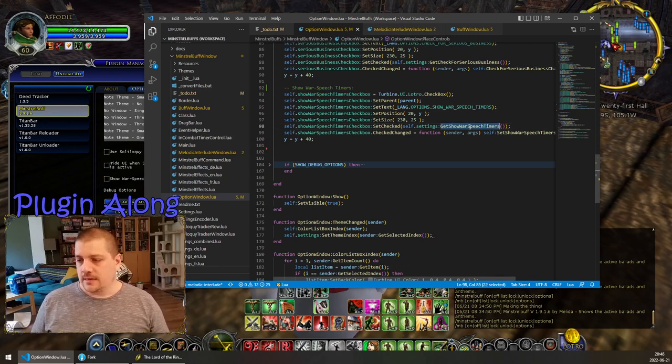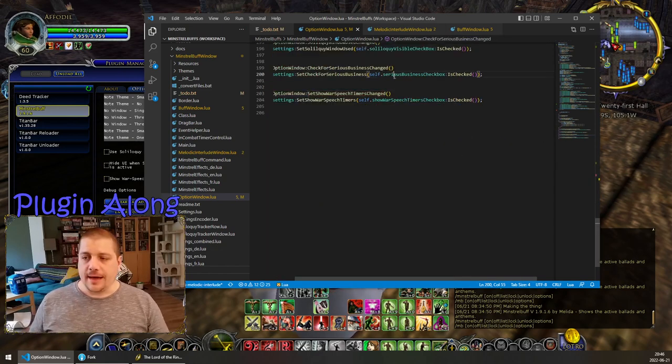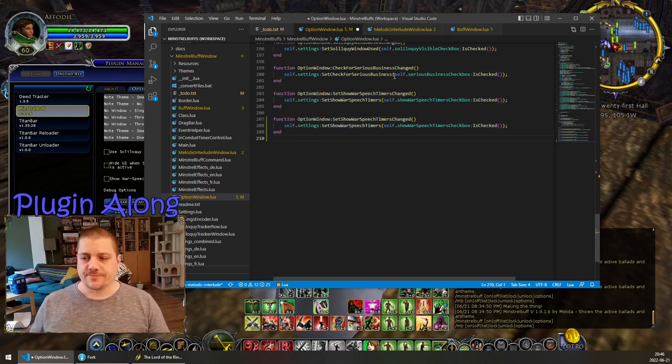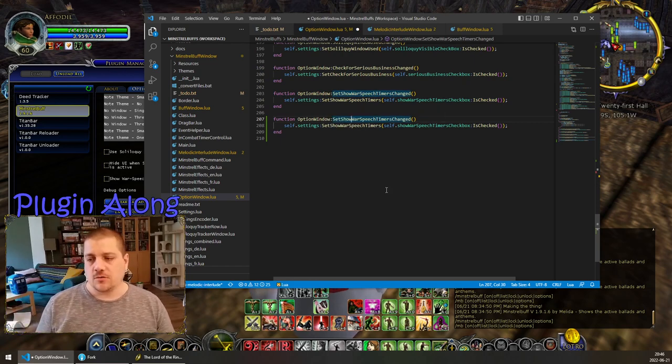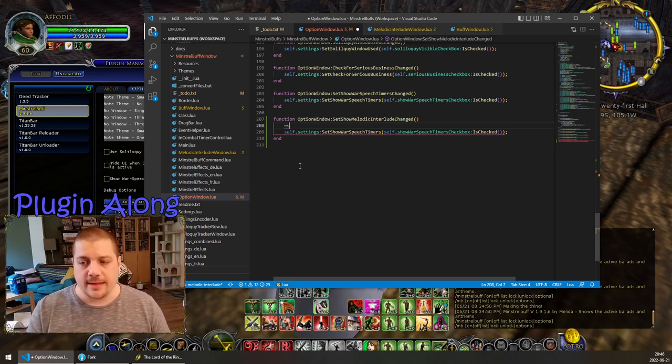We're going to call set war speech timers changed. Okay, let's go ahead and make a new function. Instead of set show war speech change, it'll be set show melodic interlude changed. And that's going to go ahead and dispatch that to the settings. So let's go ahead and put a pin in on it.